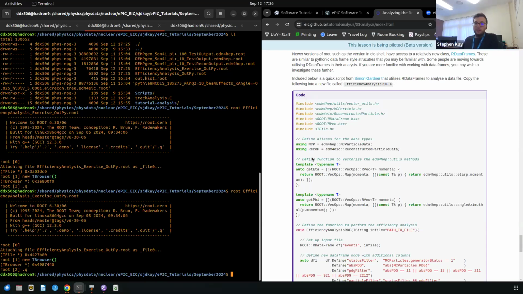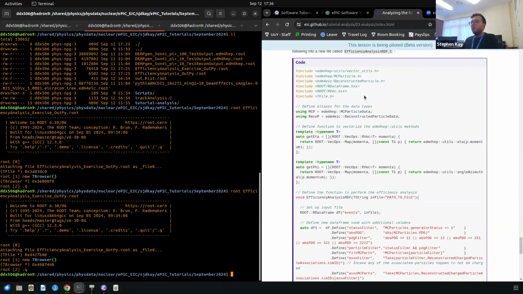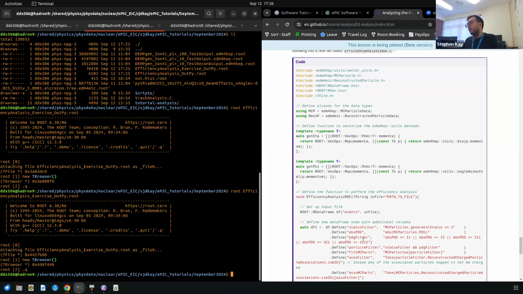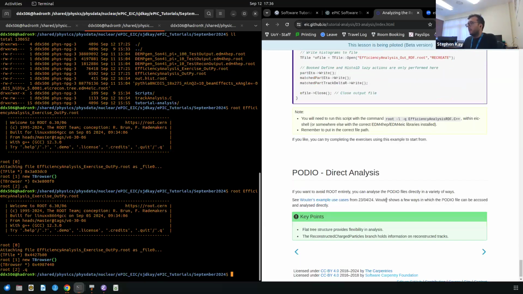It's worth a look, even if you're wanting to do the ROOT and Python version, simply because it's becoming a bit more common. You might come across analyses that are done this way sometimes. Just to be honest, looking at it from a more Python or ROOT-based background, I find it a bit harder to understand what's going on. We can start to see some of the logic here. For example, we have a filter here, which is effectively one of our cuts, right? But it's maybe not so obvious how these are then being applied and stuff like that.